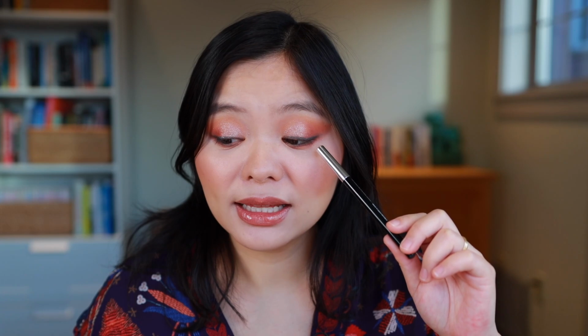In terms of the eyeliner, I do like this formula, like I said, in my waterline, and I'm glad to have this in another shade. To be honest though, I probably will mostly stick to my Tiger's Eye shade because that's a shade I prefer in the waterline. But I would not recommend this for the lash line. I think I was able to make it work, but it was really hard and definitely dragged on my skin a lot.